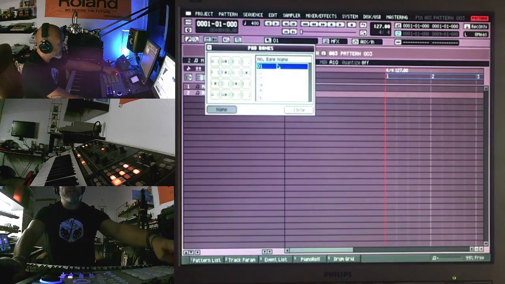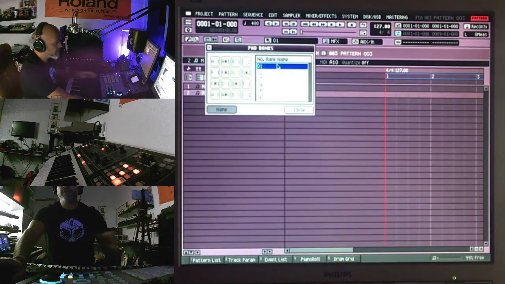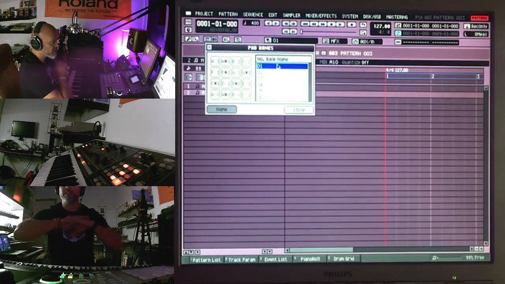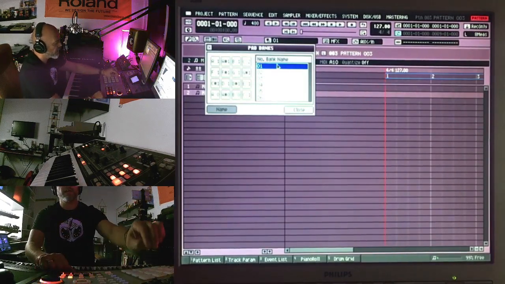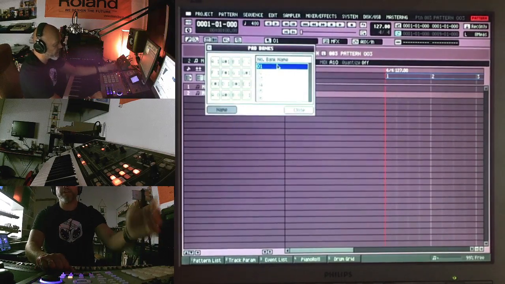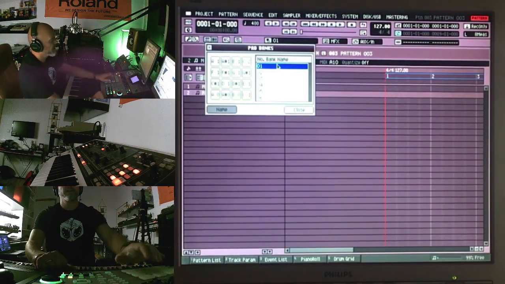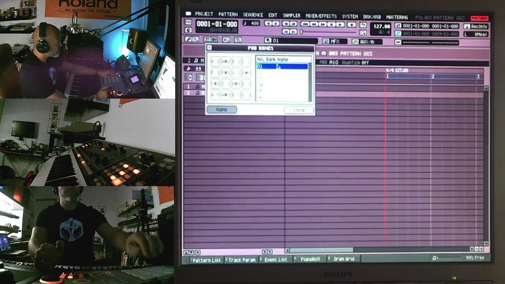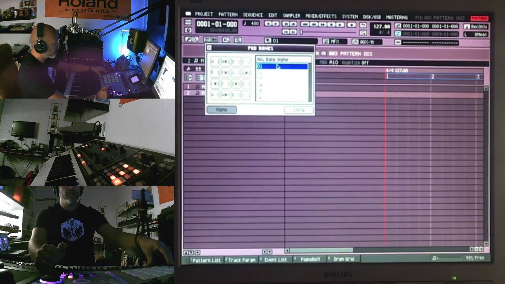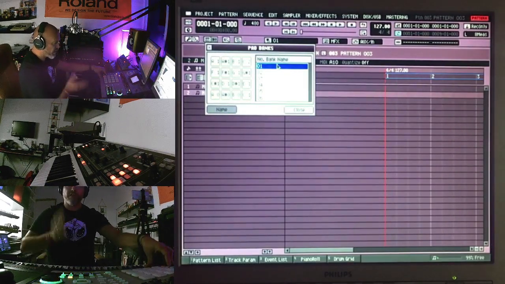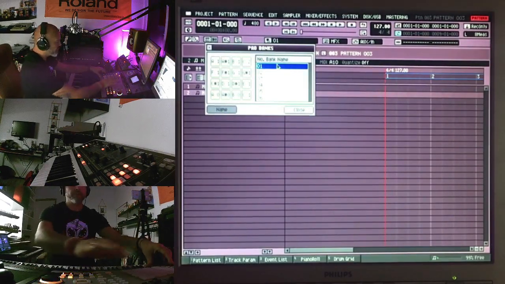So, like I said, I'm going to use fixed velocity because with fixed velocity, the pads have the same velocity. I can push very hard or very soft. It's the same velocity. Okay, cool. And I'm going to use the roll function because I want to have just a simple 4 on the floor.